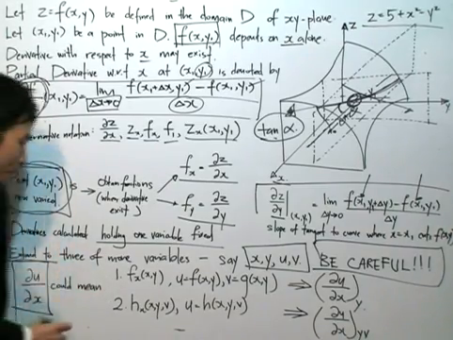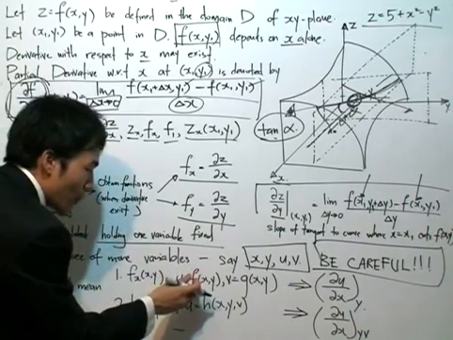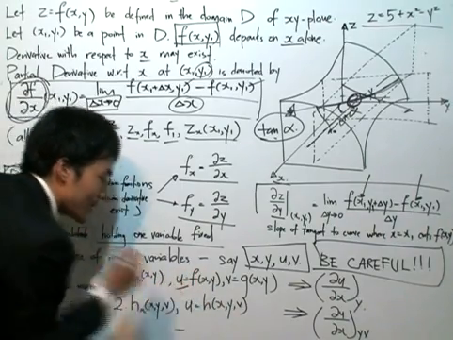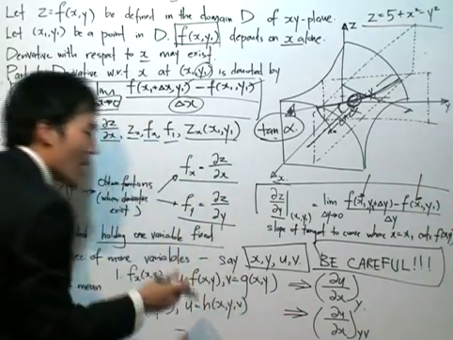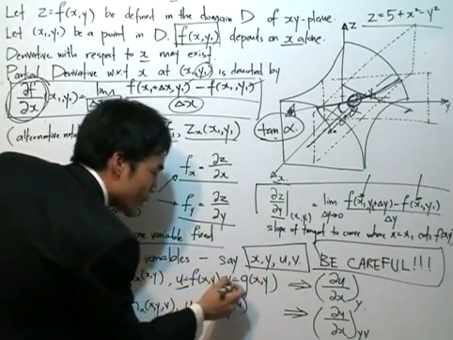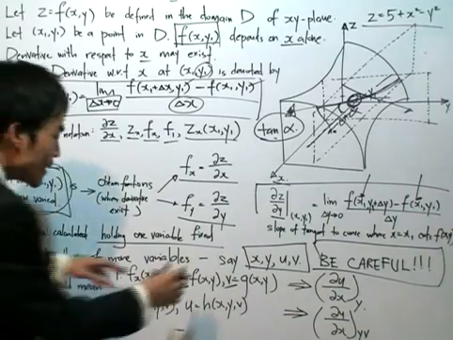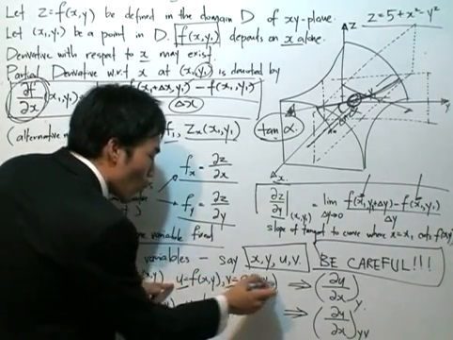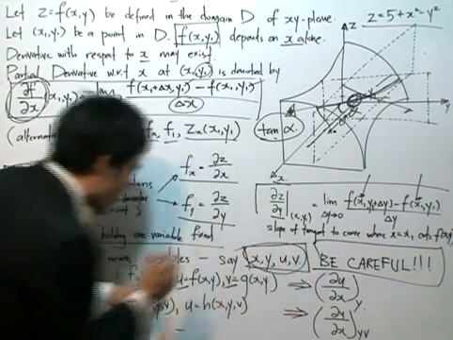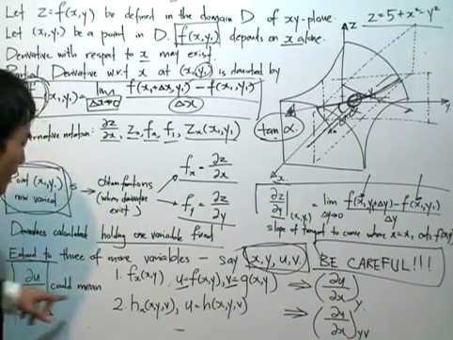It could mean number one, there's a function f applied to x and y that would give me the dependent variable u. At the same time, there's a function g applied to x and y that gives me the dependent variable v. All this is consistent because u, v, x, y comes in these four variables over here.